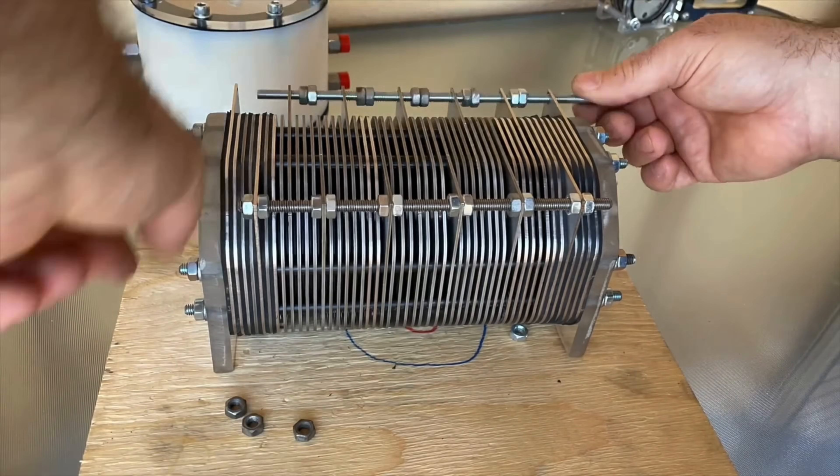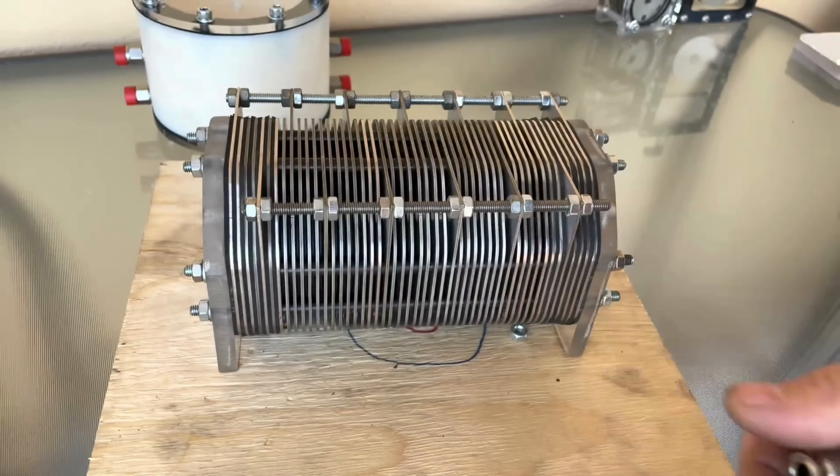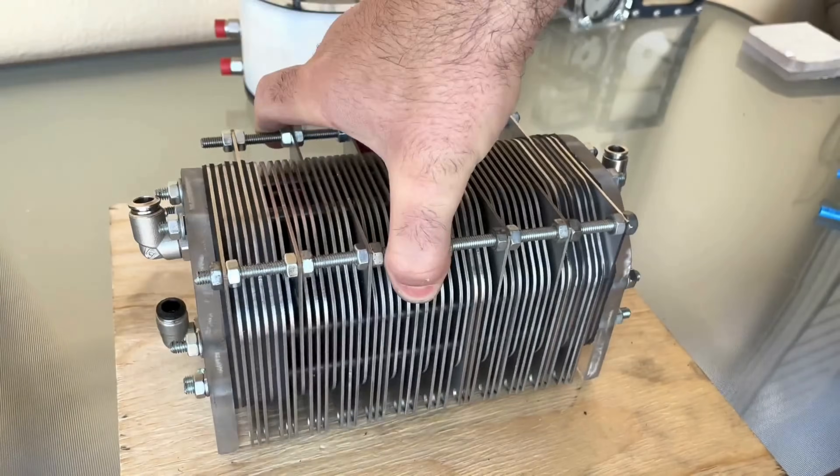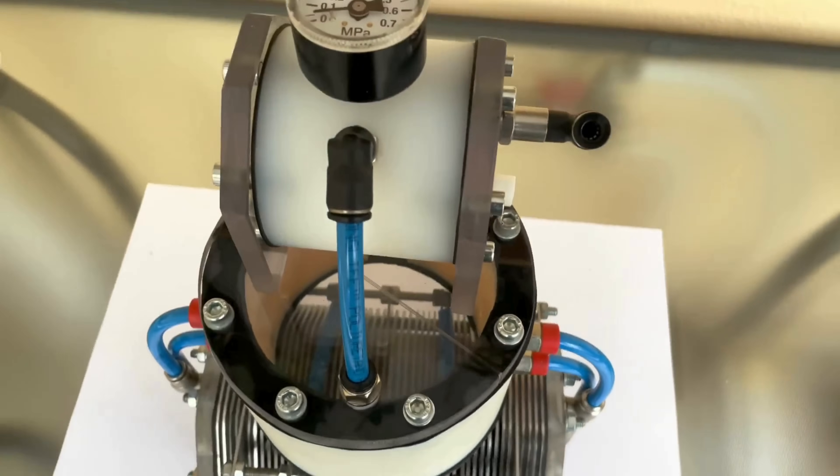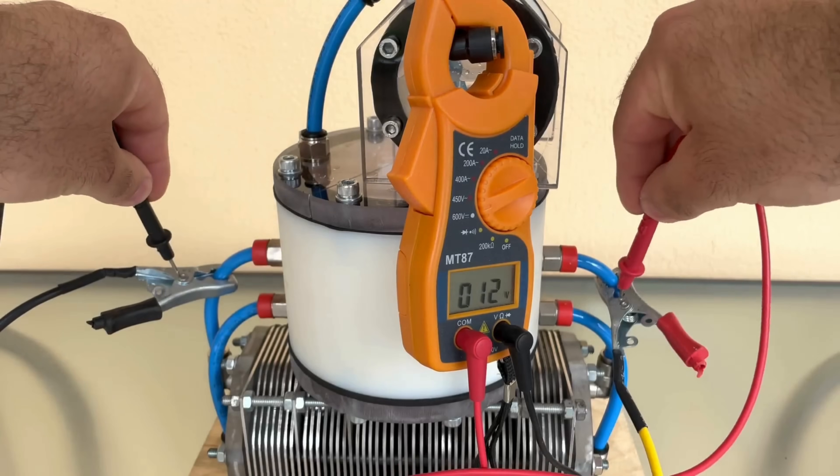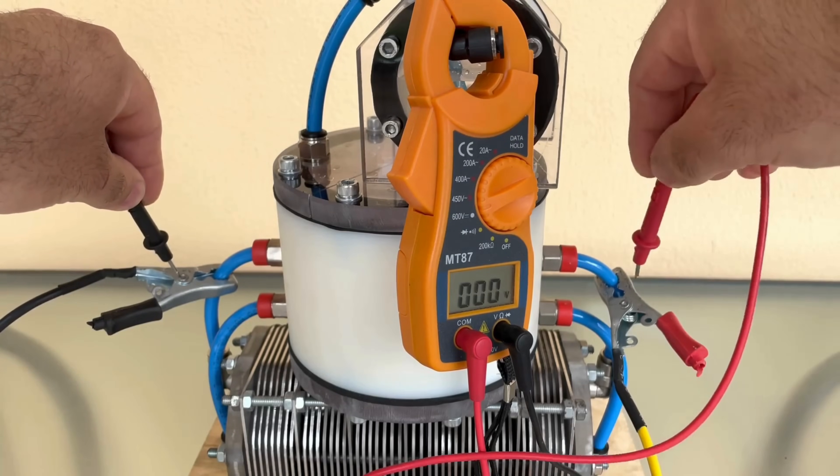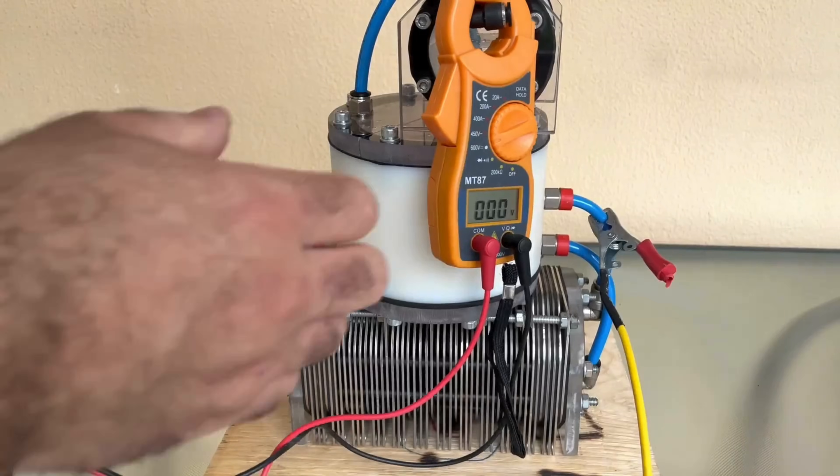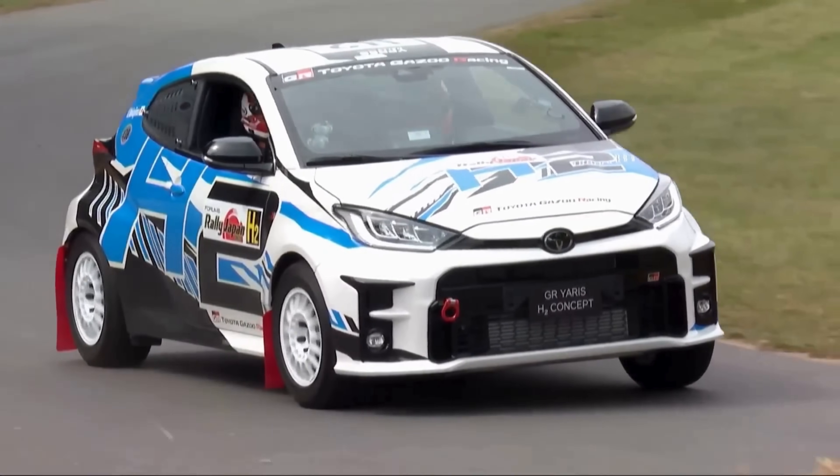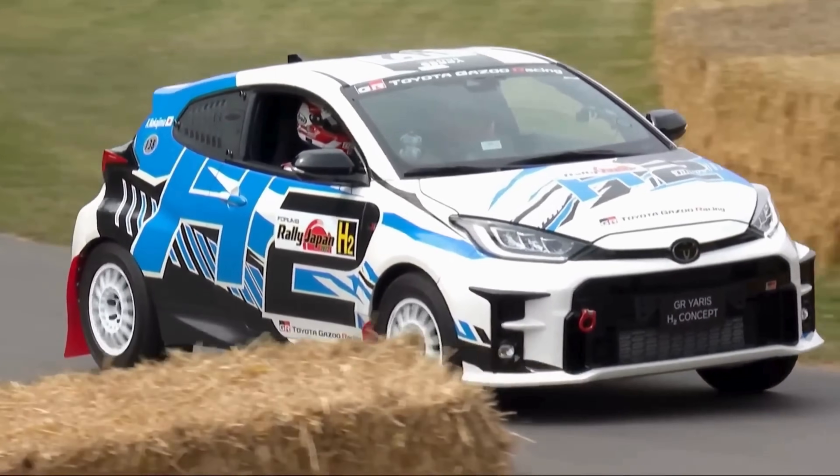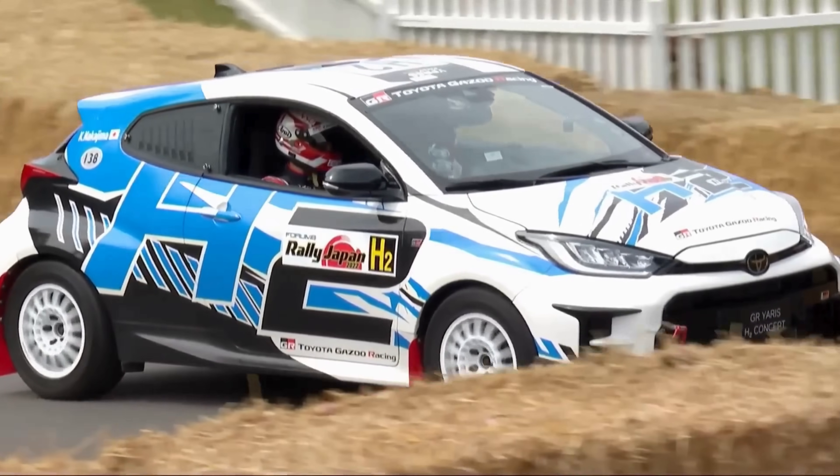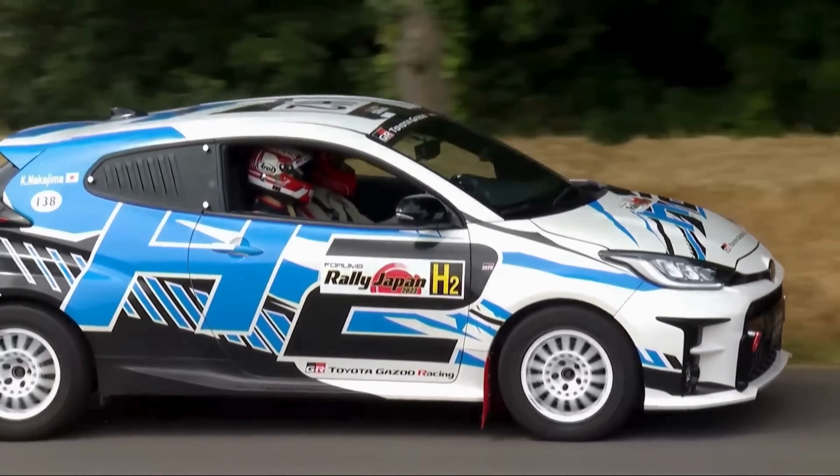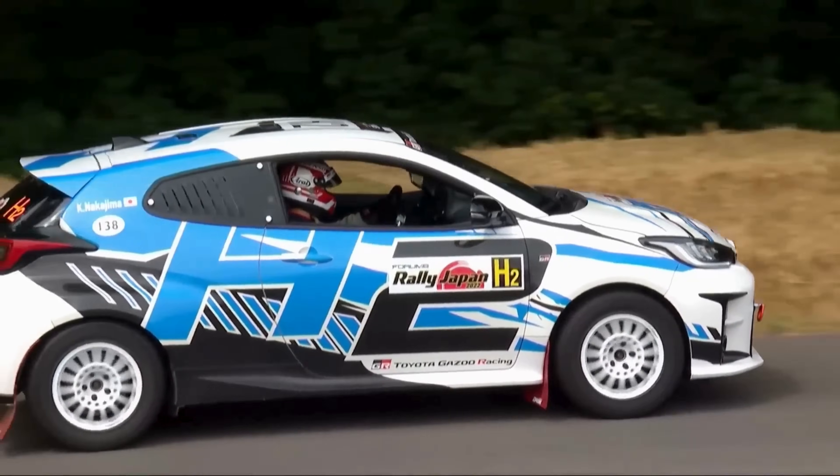According to experts, this engine has many similarities with the HHO generator but is designed with many differences to be more suitable for daily use in cars. Specifically, this engine utilizes a process similar to the existing hydrogen combustion engine on the Toyota GR Yaris H2, but with a significant advancement, that is, instead of using treated hydrogen, the engine will self-separate hydrogen from oxygen through a chemical reaction by electrolysis.